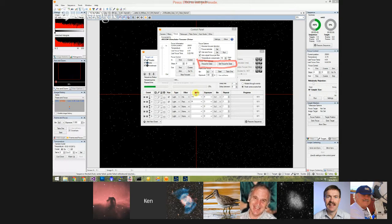And then likewise, if you run autofocus for HA, you should be pretty close already. Okay. I have a quick question while you're on that screen, if you don't mind. This set focus for clear. If you click that, does that set the focus point for clear? Yeah, so that's why I highlighted that, because I thought Alex might be referring to this.